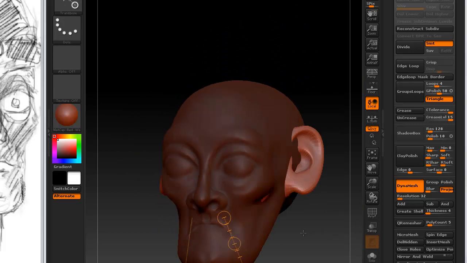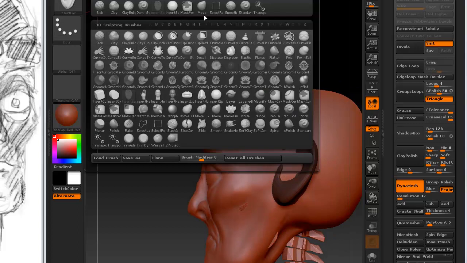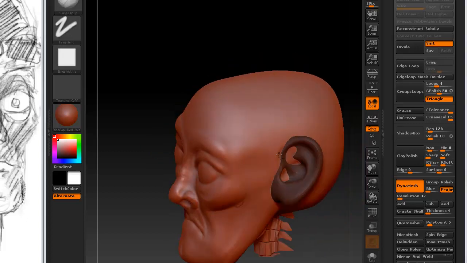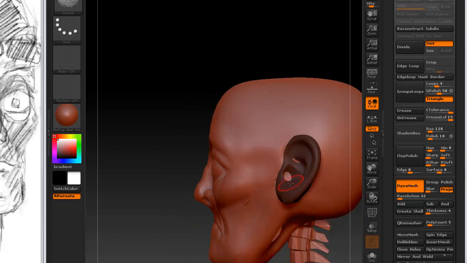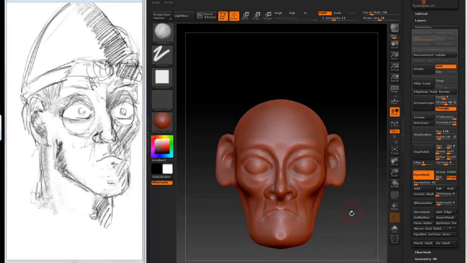Right. Nope. So I'm just going to invert and do a bit of cleanup on the model. Just going to push these bits in. Okay, and there. There you go. That's all done. Okay, let's connect them together. Just remesh, reproject.